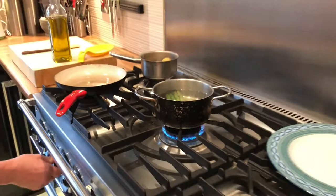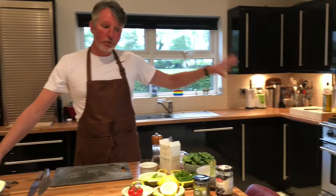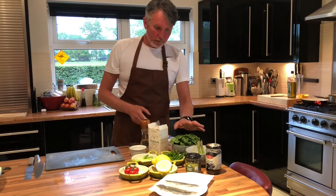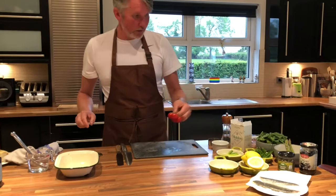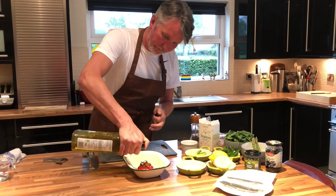There's the Jersey Royals ready. When the asparagus is cooked, we're going to cool it down and then just wrap it in streaky bacon — you could use smoked pancetta, which would be ideal, but I had streaky bacon in the fridge. Now for the cherry tomatoes — I'm going to give them a shake in a bowl, add some salt, just a wee sprinkle, and make sure they're coated. Then just pop them in the oven, probably less than five minutes — you want them to hold their shape but just warm through.